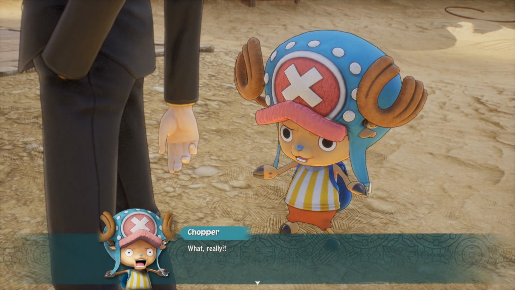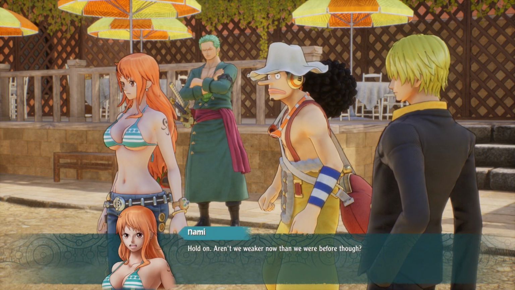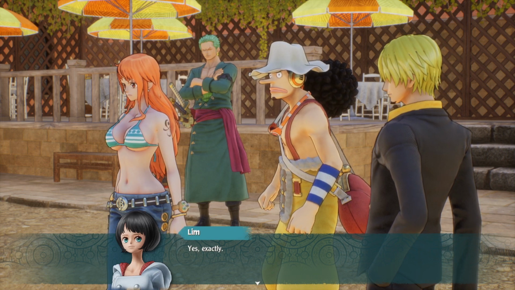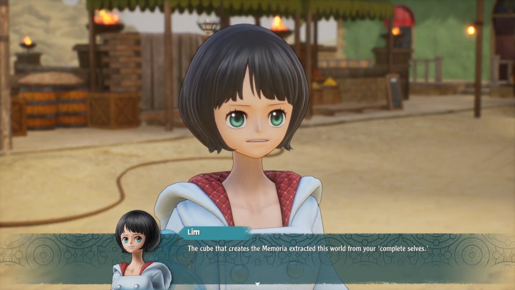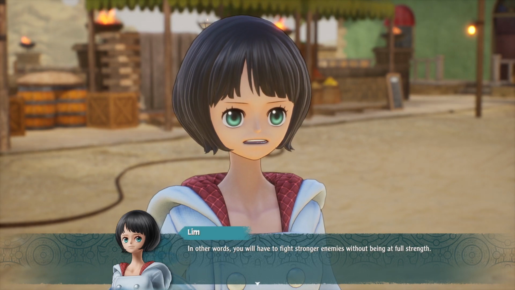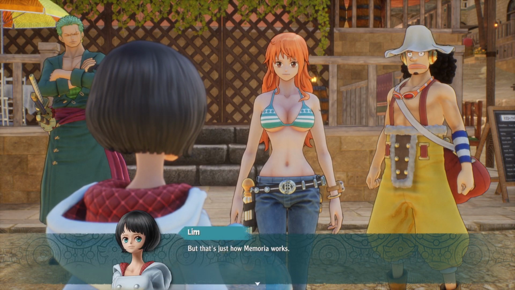Oh boy. What? Really? So Crocodile got stronger as we got stronger? Hold on, aren't we weaker now than we were before though? Oh, that's a good point. Yes, exactly. The cube that creates the memoria extracted this world from your complete selves. In other words, you will have to fight stronger enemies without being at full strength. Oh, this is gonna be rough. What? That's so unfair. But that's just how memoria works.